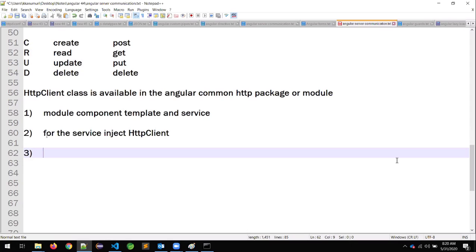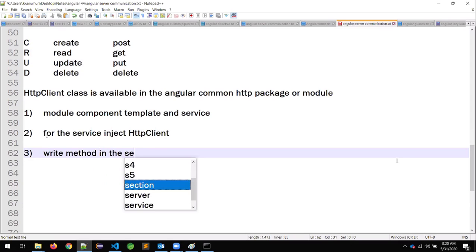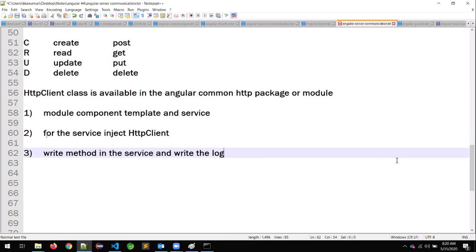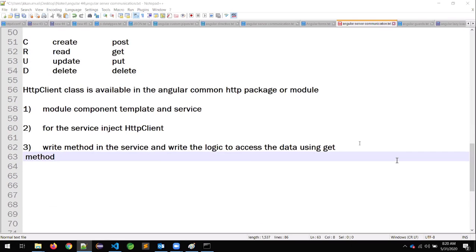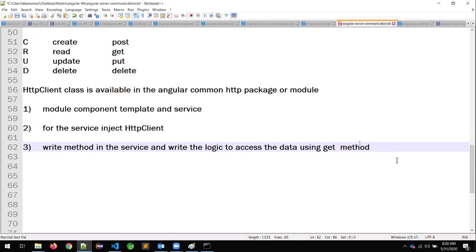Next one, write a method in the service, and write the logic to access the data using the get method. So this is the way we are going to write the code.